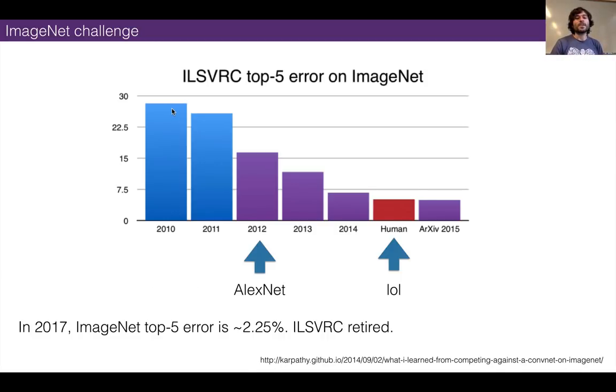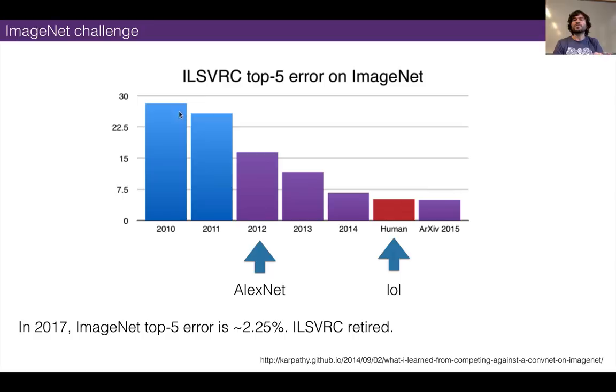So in 2010, when the competition launched, the highest top five error rate was around 28%. What that means is that if you send these millions of images through this model, it takes five guesses, right? And there's 1,000 classes, so five guesses is not that many. If you take random guesses, you'll have a top five accuracy of what would that be, 0.5%, right? Which would correspond to a top five error of 99.5%, right?